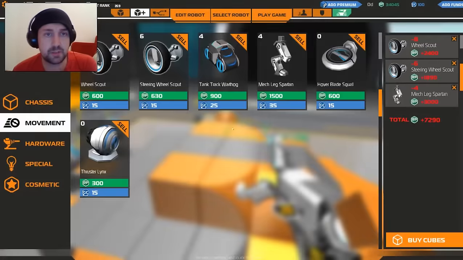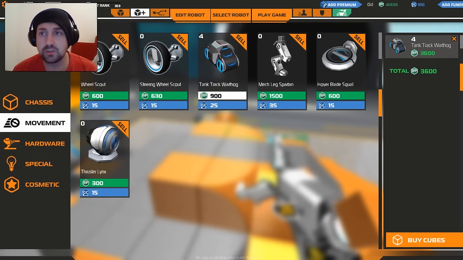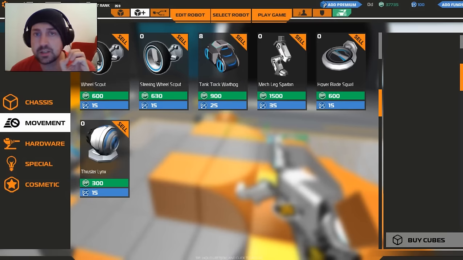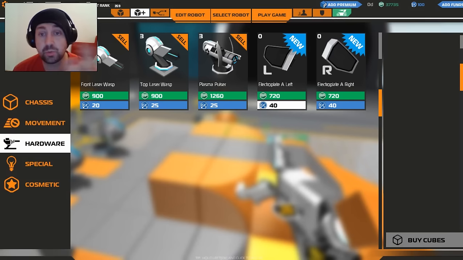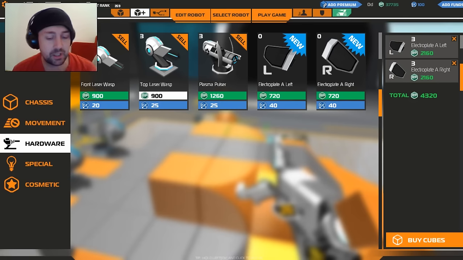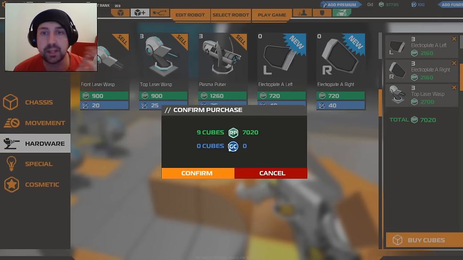Sell. Confirm. Good. The tank treads, however, they are useful. So let's get four more of those. I'm still well under what I sold cost-wise. Good, that's sorted. Hardware-wise, I'm going to want three of each. Okay, so again, I can still afford it. Going to need some more of those. How many more do I need? I need three minimum. Okay, so fine, let's buy that.